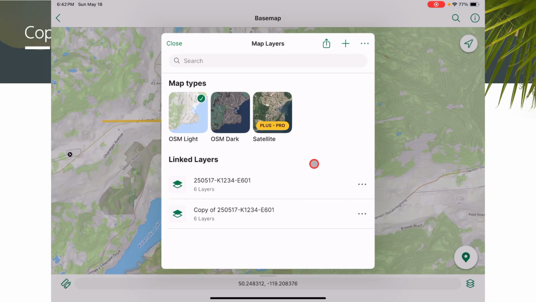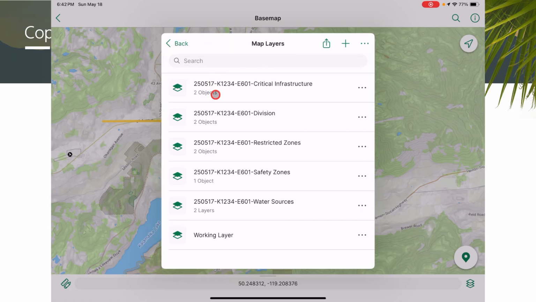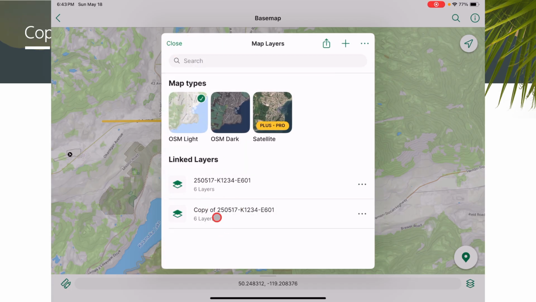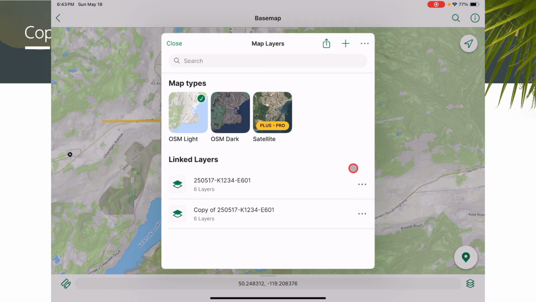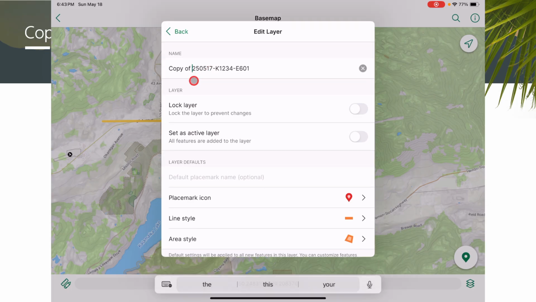We just click that, and what it's doing is making a copy of everything that's within this parent folder here. We see it down here. It's including all of those sublayers, just like we had with all of the objects in them. They're linked to all the maps that we have on our Avenza account from the original account that we've created it from. So it might be wise here to edit this set of layers.